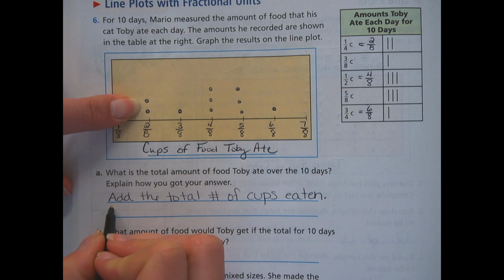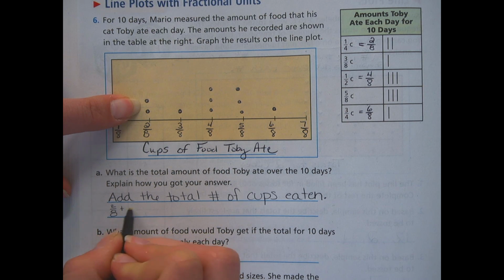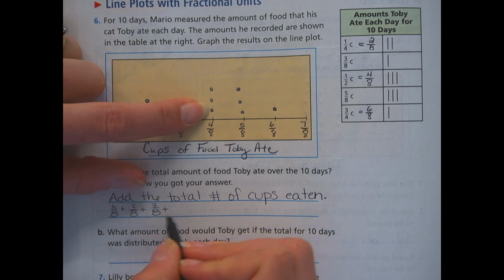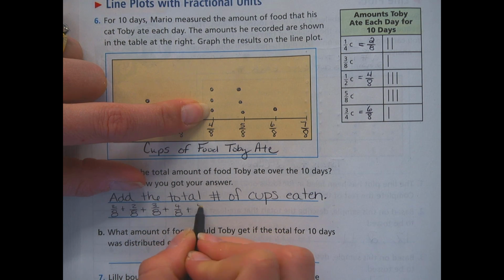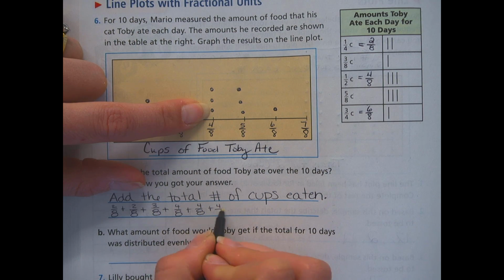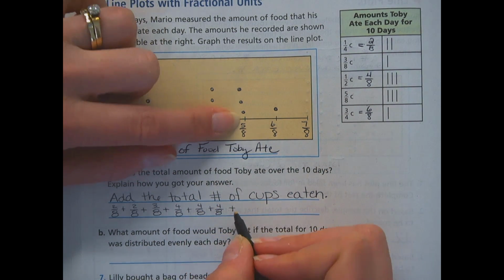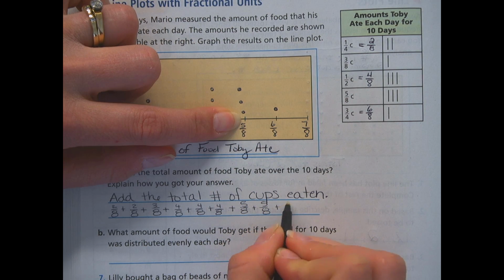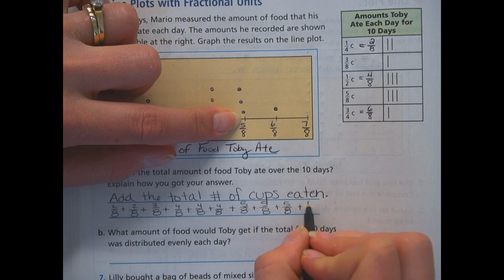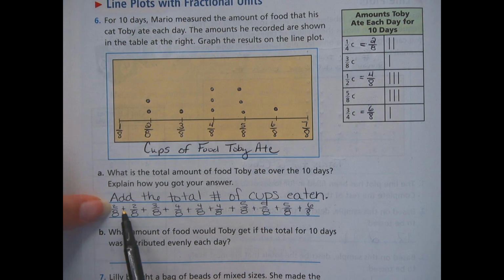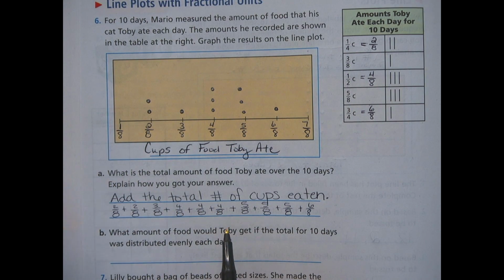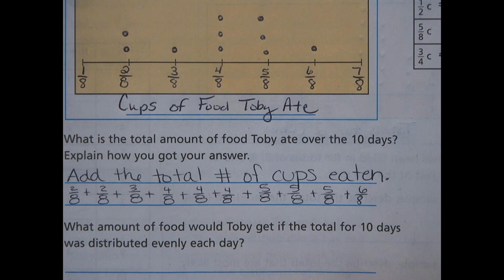If you were doing this the addition way, I'm going to do 2 8s plus 2 8s plus 3 8s. Notice each one that has a dot, I'm making a fraction for. Now the other way you could have done it, you learned long ago, probably in 3rd grade, that repeated addition is the same as multiplication. So you could have done 2 8s times 2 plus 3 8s plus 4 8s times 3. But I think that may have been a little bit complicated for some of you to remember. That's a lot of multiplication of fractions going on there.